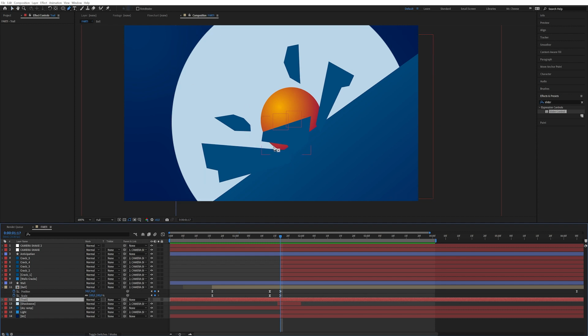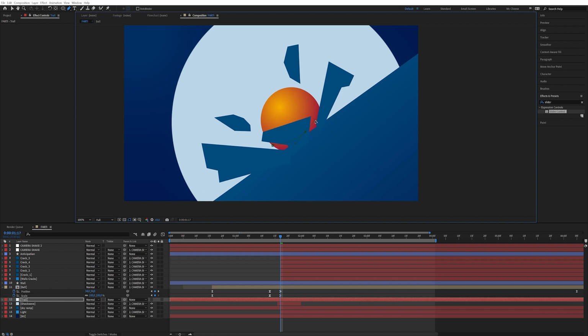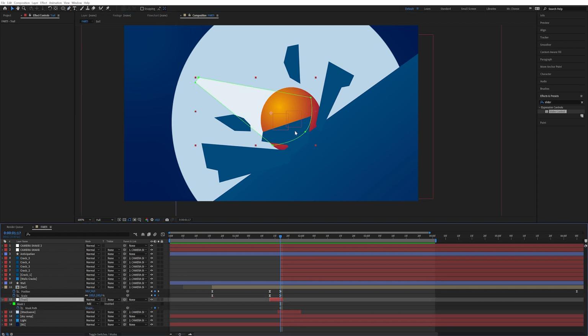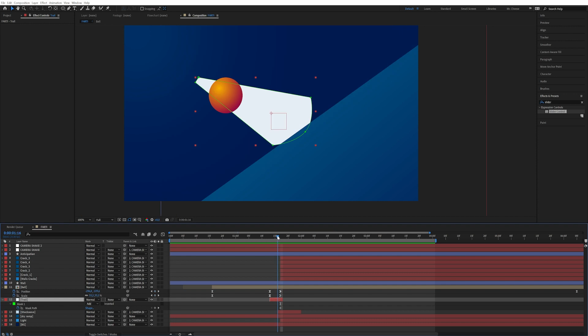So I'm going to press G to bring up the pen tool. I'm going to make just a quick mask here, and I'm going to make it quite straight, something like this. We can even make it quite close, something like this, so that it starts at a certain place. So now we have this streak following the ball here at the end of the frame, but we also want it to follow all the way from the beginning of this really fast animation.